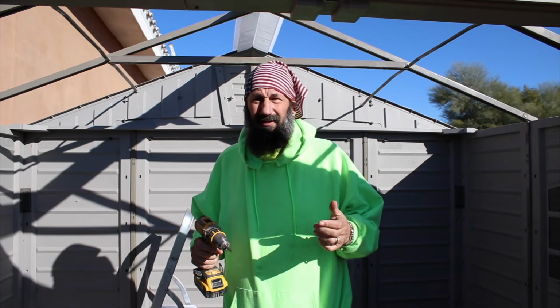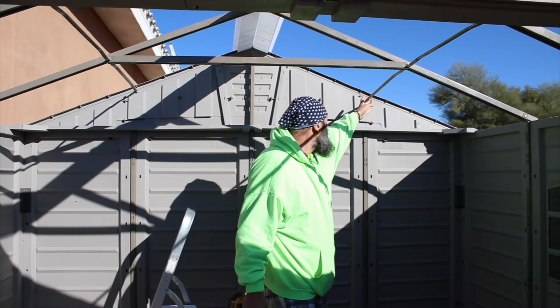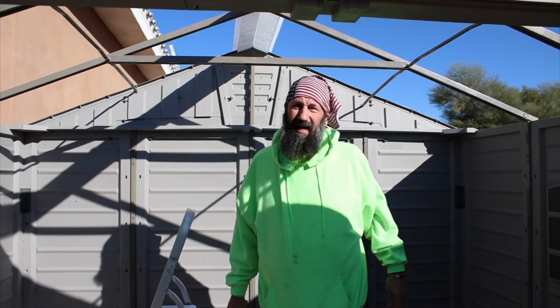Okay, welcome back. It's the following morning. I know it was quick for you, but I had to get some rest. Anyway, next step is we're going to attach these braces to the sidewalls and continue the process and get this done shortly, I hope.